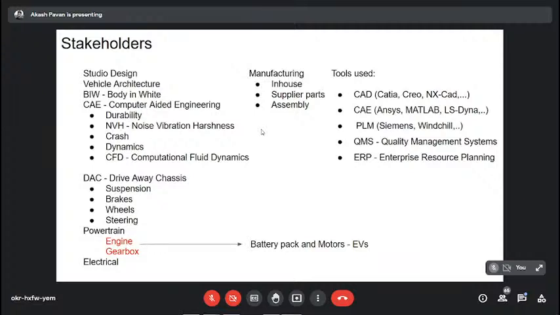Similarly, PLM has all the CAD and all the CAE details stored there. We'll also be having versions. Say, for example, if I design a car and it has a different wheel design, that will be version 1. If, based on some other inputs, I change the design, it will be version 2. So I'll be changing the version in the PLM itself. Say, some guy from the chassis team wants to add a wheel, he'll just go to the PLM and take the latest design from the PLM. So that's how PLM works. The PLM is connected to all other software: CAD, CAE, ERP and all.